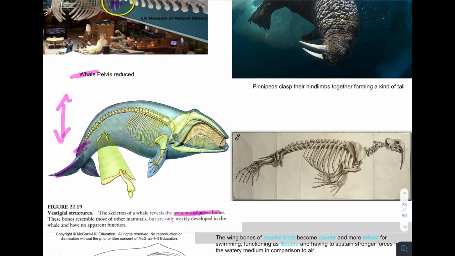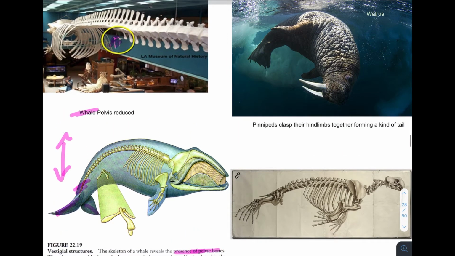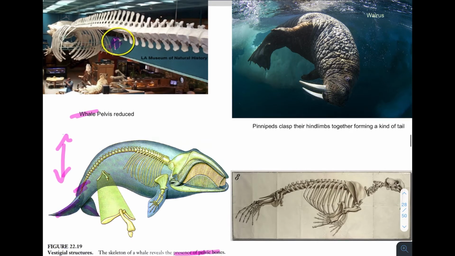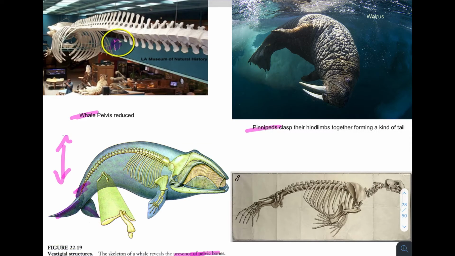So it's interesting that both the ichthyosaur, which are reptilian colonizers of water, and these mammalian colonizers of water change their anatomies in very, very similar ways. Now, that's not the only way to do it. It's not necessarily only with the vertebrae that you can do this. So notice that we do have a class called pinnipeds that figure this out in a different way. The walrus being a famous example of this, where these pinnipeds clasp their hind limbs together, forming a kind of tail. So on the outside, it looks very, very similar, right?